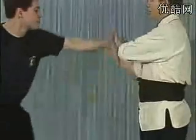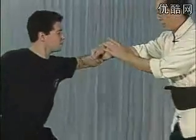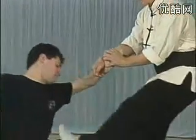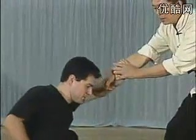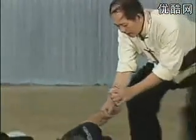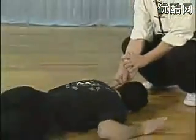Okay, so you watch again. The right way. I want to lock this angle, and then I move my left leg back. So in this case, the left leg is ready for kicking. Okay, you want to really control the opponent completely. Keep going down until his elbow touches the floor. Then you talk to him.